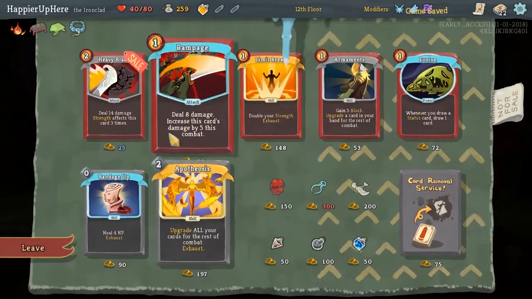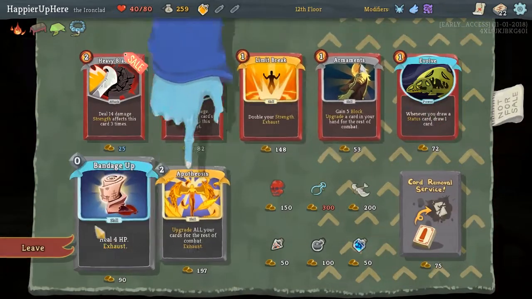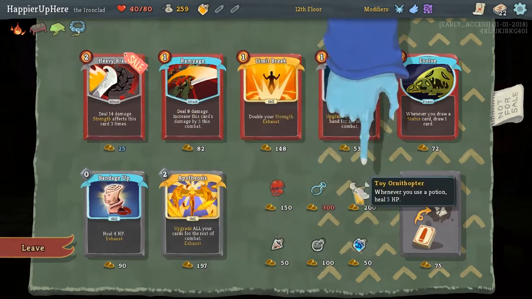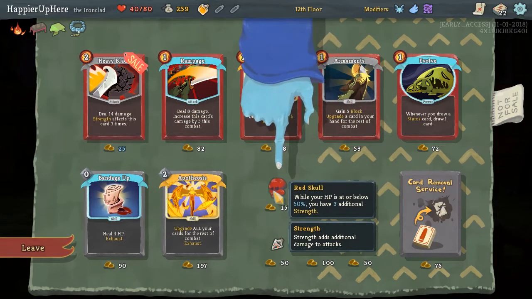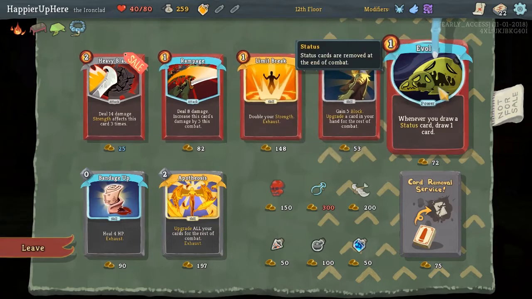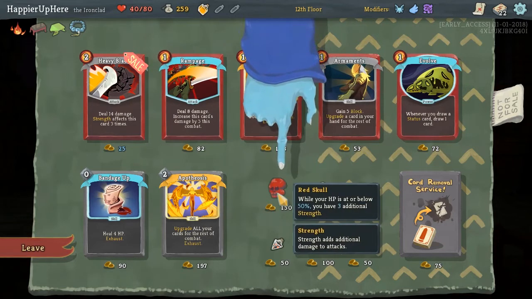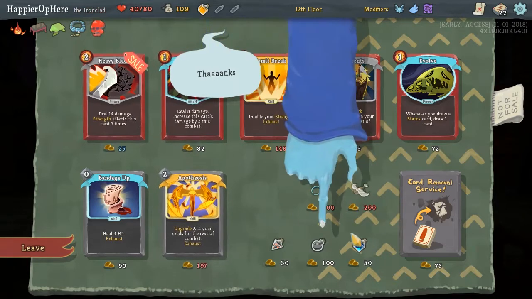Okay, give me a Feel No Pain. Nope. Theosis is very expensive, probably not useful. I think Red Skull would probably be good. The other ones are really good, right? Rampage might be nice once we exhaust everything. But that might take a while. Alright, let's get a Red Skull. While your HP is at or below 50%, you have 3 additional Strength. So that's going to be active right now.